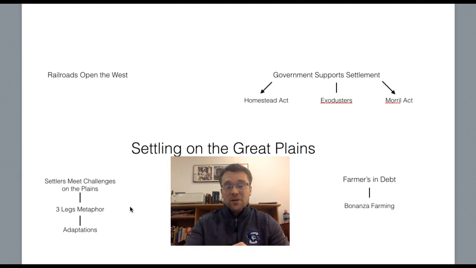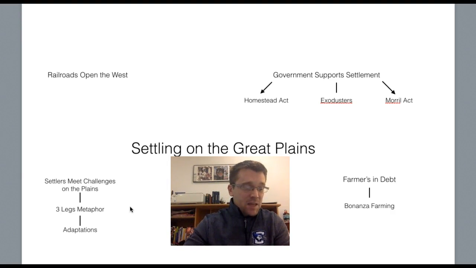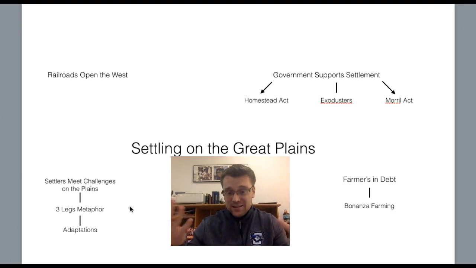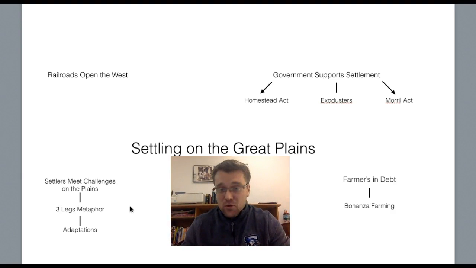Well, again, fundamental economic lesson here. The more you produce, the lower price you're going to get for something, and that was dangerous. So their prices went down. We also had the rise of bonanza farming, which is basically enormous single crop farms, which means they weren't diversified. So if that crop failed, obviously you were going to struggle. We also went through a period in the 1800s of a severe drought, and that's going to cause problems for farmers as well.